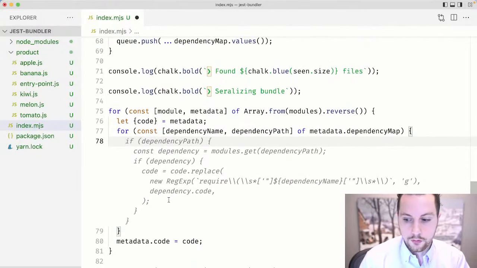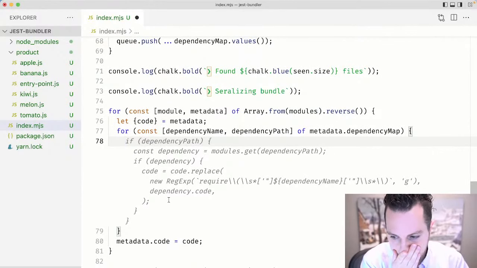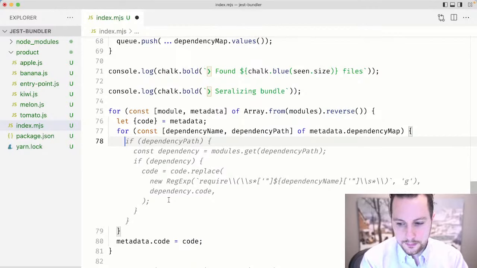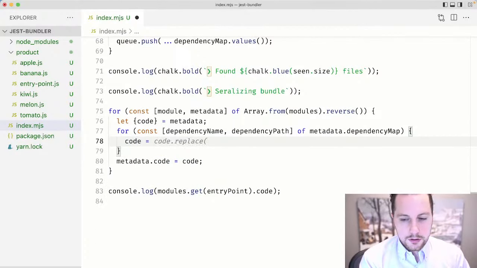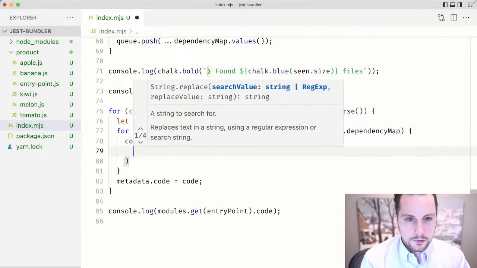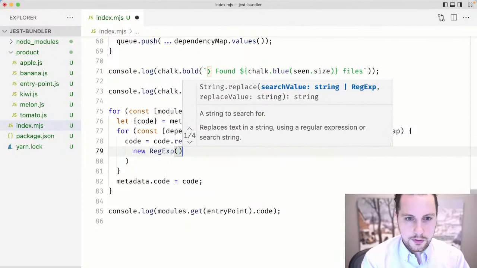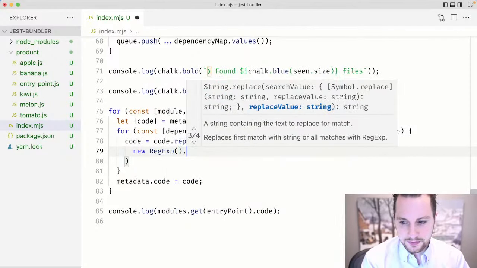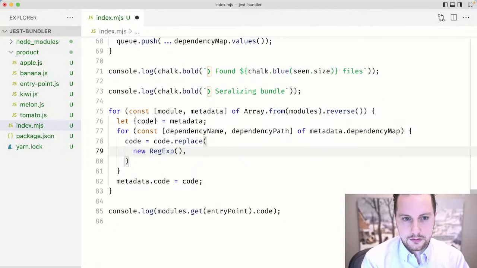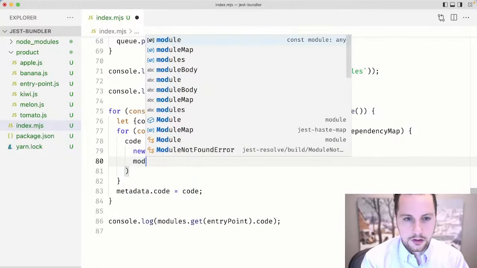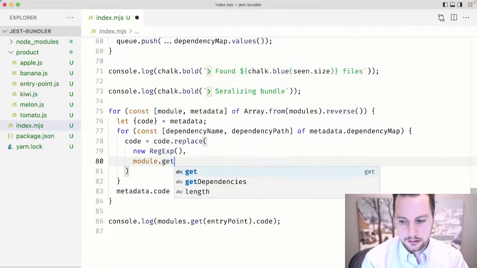That is beautiful and not entirely correct, I think. Yeah, it's not. Very interesting. Copilot is giving me some stuff, but it's not entirely correct. Okay. So what we want to do is replace the code. We have to put together a regex. That's going to be a bit fun, and then replace it with the code of the module that we're going to inline.